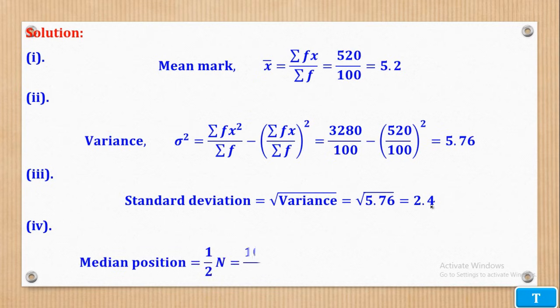Then they also ask for median. So now median you have to first get the median position. Remember, median we said is the value of x which corresponds to a value slightly greater than or equal to a half n in the cumulative frequency column. So this a half n is what we call the median position. So n is the total frequency. It was 100, so 100 times a half gives you 50. Now some students, what they do after getting this 50, they think that will be the median. So in order not to confuse it, that is why we add there this th to help you remember that this is not the median, it is just the median position.